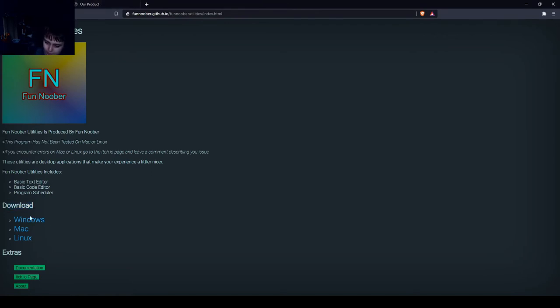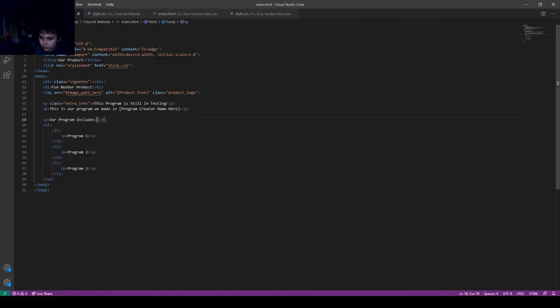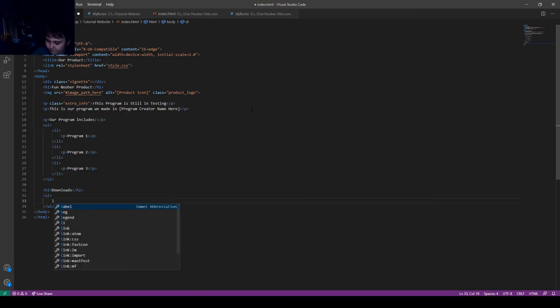Now we need the download area. So I still just used an unordered list element. I believe that's an H2. Yep, that's an H2. So we'll just enter a couple times, like so. H2. And then we'll just say downloads, like so. And then give it an unordered list. Li, like so. We'll put in an A. Let's just give it a hashtag download underscore windows or something. Something generic like that. Windows.